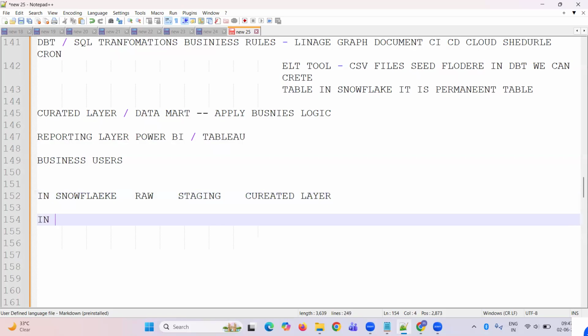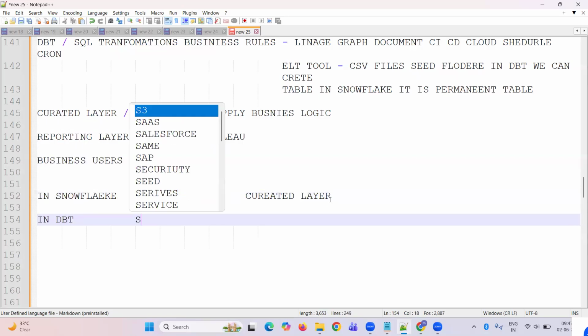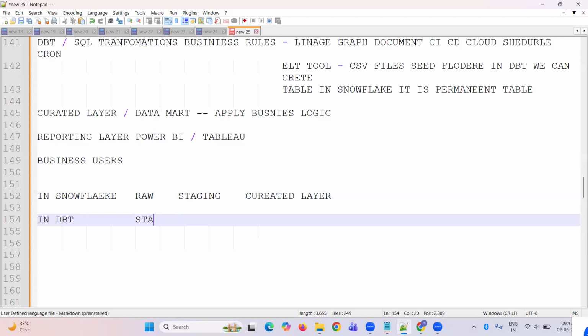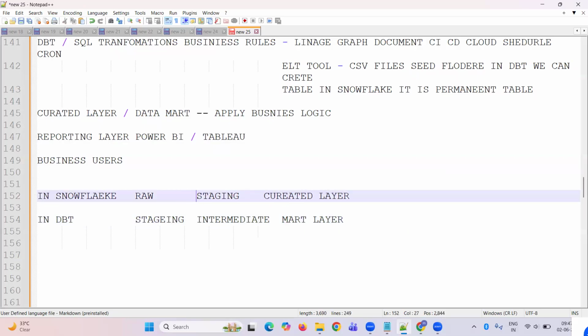In dbt, we again have staging, intermediate, and mart layers. In staging we just clean the data, in intermediate we change the tables, and in the mart layer we apply business logic, with fact and dimension tables.